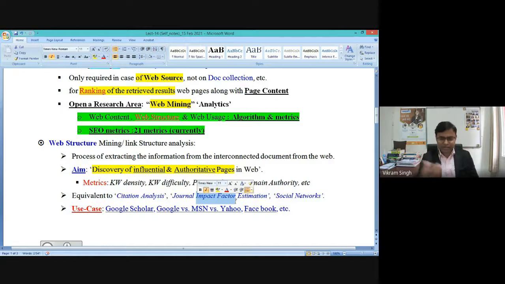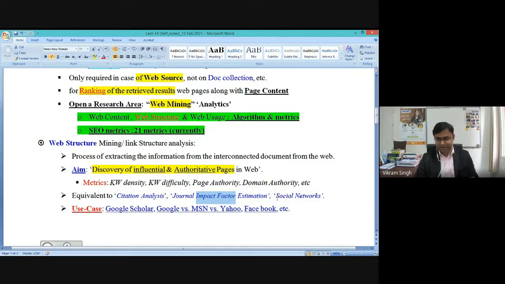So you can always search for these things, like what is citation analysis and what is a citation. In Google Scholar itself, you could see the different matrices there. There are matrices like H index, I10 index. There are various indexes, various indicators that have evolved, but the input for these estimations is the citation, the links. So for estimation of H index, I10 index, and other indexes like impact factor, they are utilizing the different citation networks between the research articles.